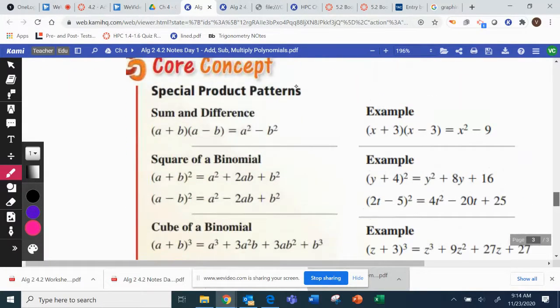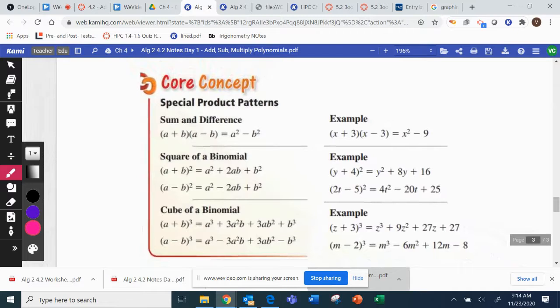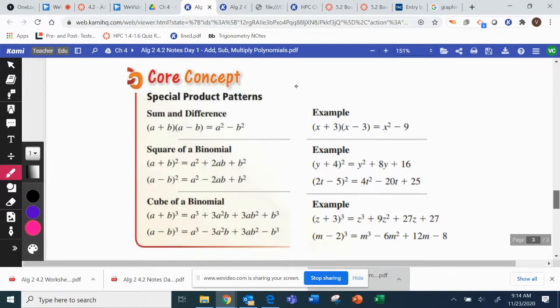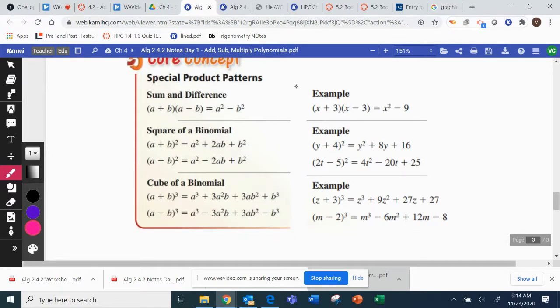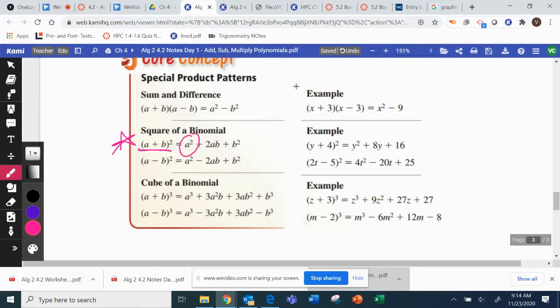All right. The last page here talks about special product patterns. These aren't things that you would have to know. They're just shortcuts that always happen. For example, I know the square of a binomial pattern. I have to multiply out so many squares of binomials that I just know this pattern. If you are squaring a binomial, you square a, you square b, and you put them at the front and the end, and then the middle term is twice a times b. I just know that, so I always multiply it out that way.